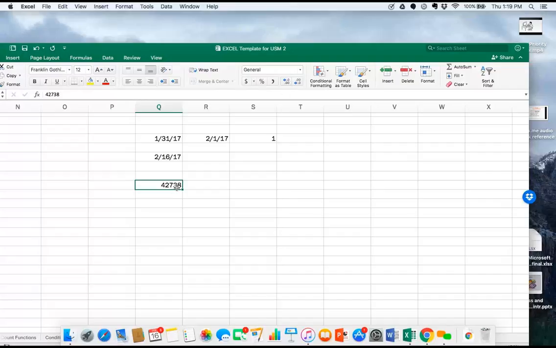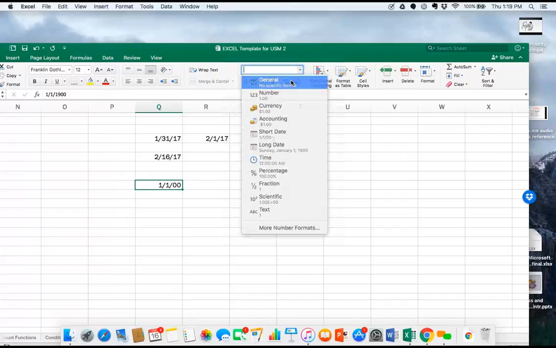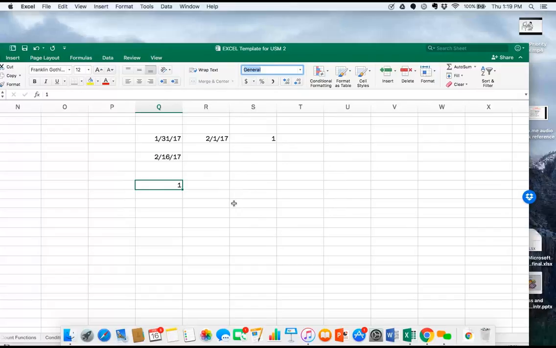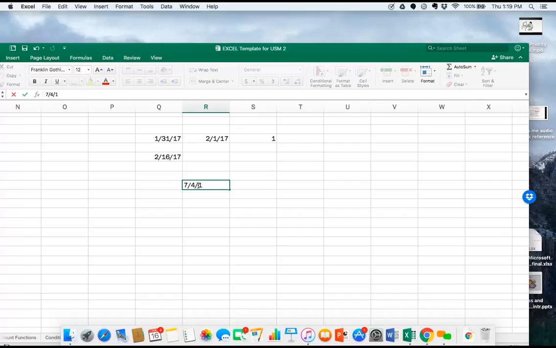So just to show you that and prove that, if I pick 1/1/1900, look what I get. Well, I have to reformat. That's important. I get 1. And if I did 1/2/1900, that would be 2. Okay? So as much as I hate to do this, I am going to put in my birthday. And you all can guess how old I am. We could actually figure it out. Okay, so now that's my birthday.